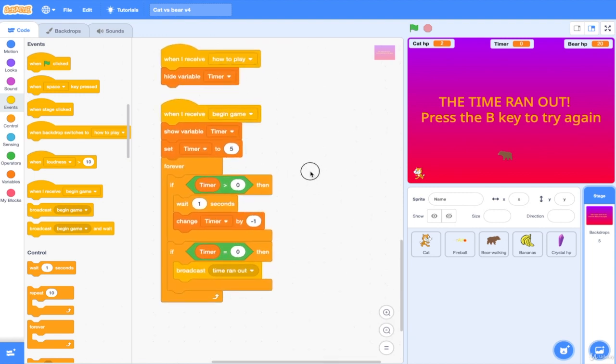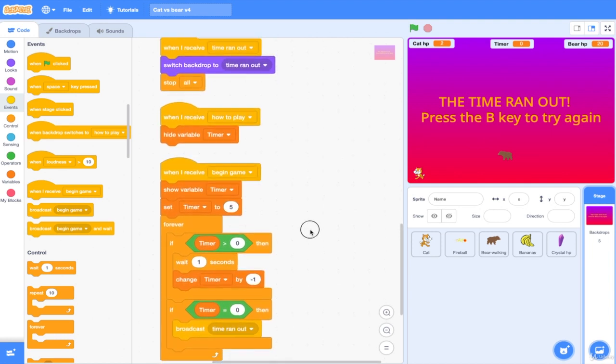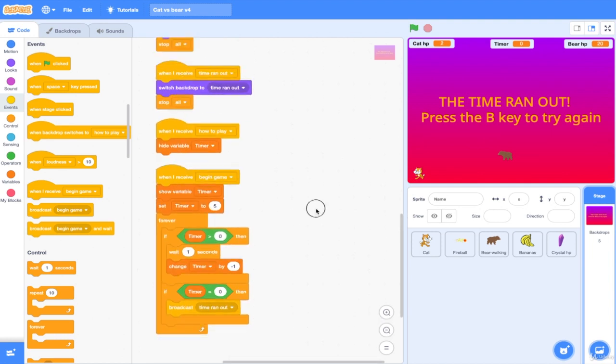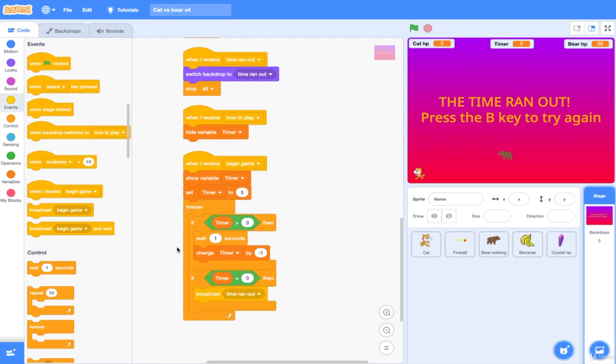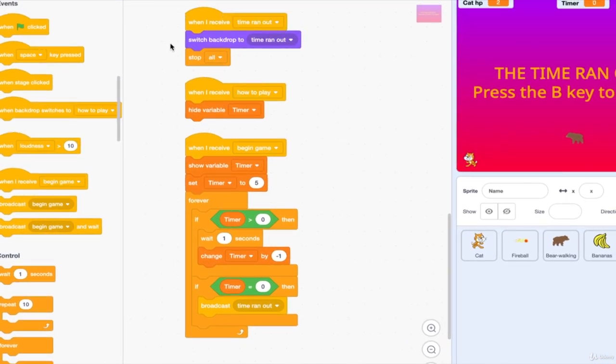So you have, oh, let's find the other time ran out. Here we are. So on this code, you need to add this when I receive algorithm, and down here you're adding in if timer equals 0, broadcast time ran out.